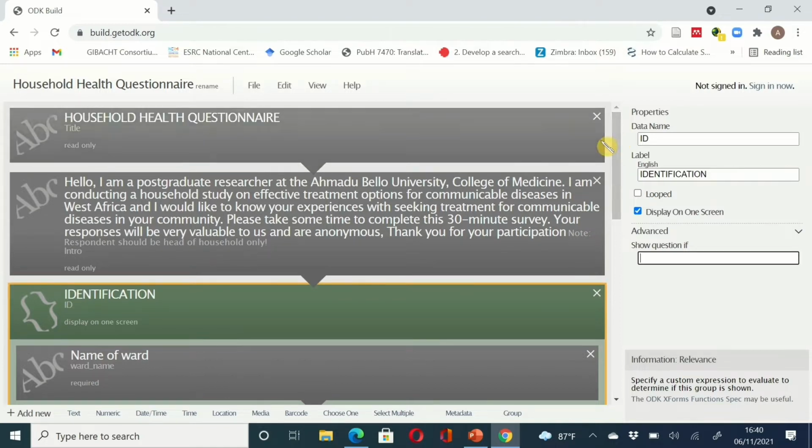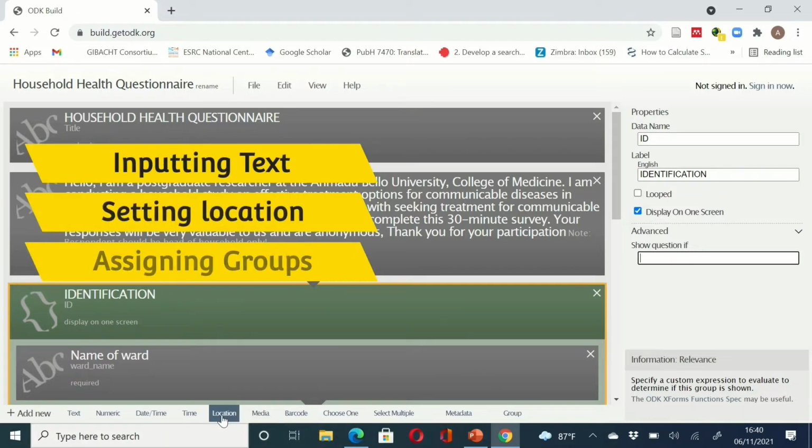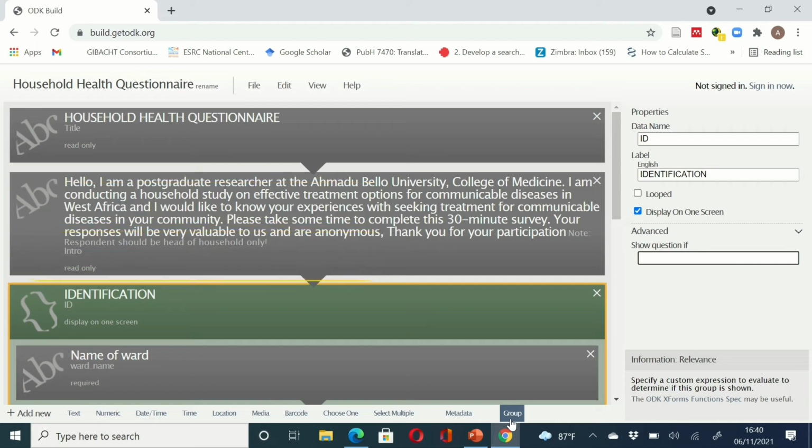Right, so right now we've been able to cover text, we've covered location, and we've covered grouping, and I think our pace is really, really good. We're trying not to be too fast so that people can follow along. I know a lot of people will be following along. You'll have downloaded the questionnaire. Remember I said the questionnaire is in the description below, so you can click and download that questionnaire and use it to follow along, and also to gain more experience.